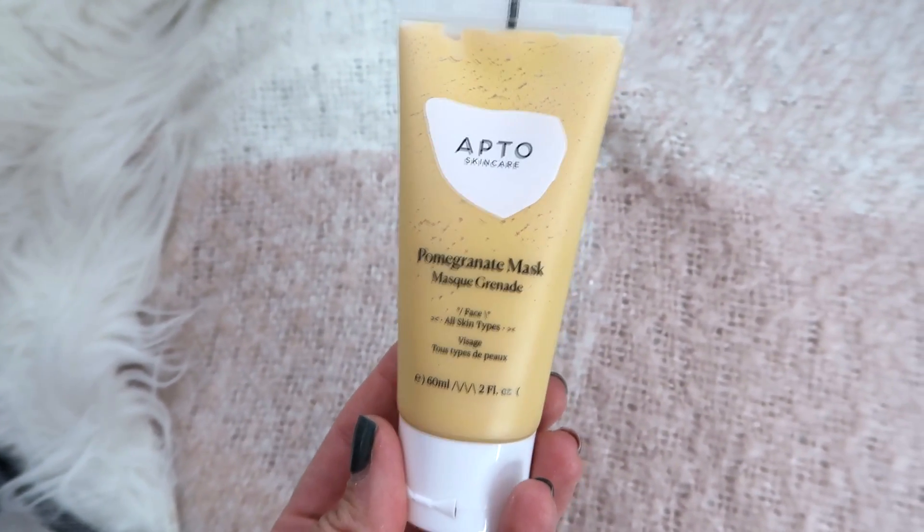The next product I can't demo because I already have a full face on — it's the pomegranate mask. Maybe I can insert a clip of me trying it out tonight. I was reading the ingredients and it sounds amazing. On the side it says it's ideal for appeasing skin and reducing redness after the first few weeks of summer or any time your skin has been overexposed to sunlight. It has azelaic acid to remove dead skin cells while pomegranate boosts collagen production and fights free radical damage.